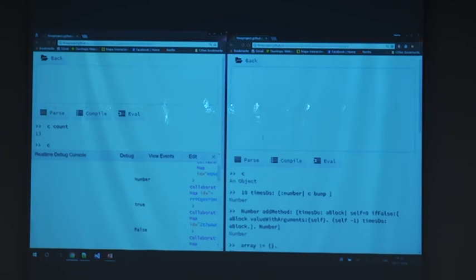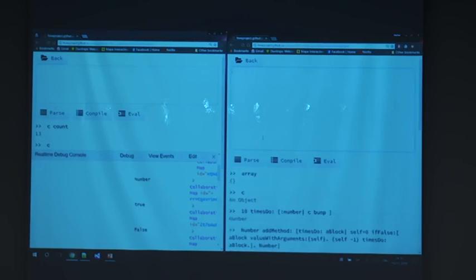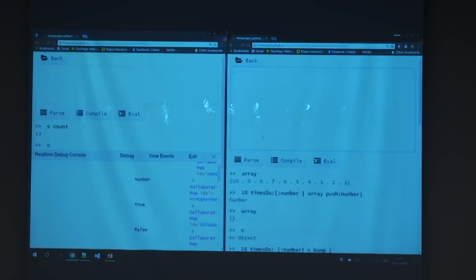But what I was going to do was say, I have this array. I could do 10 times do, getting the number, and say array parse number. And our array is filled with numbers, right? What I'm going to show you is I have those same collection iterations. Oh, okay. I'm running out of time. So I can do something like this.